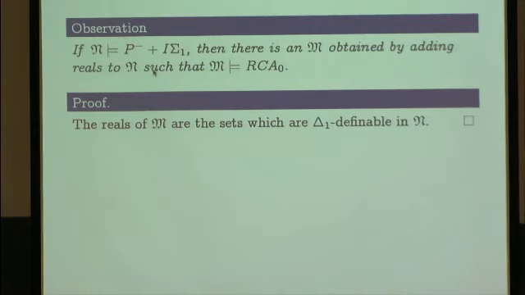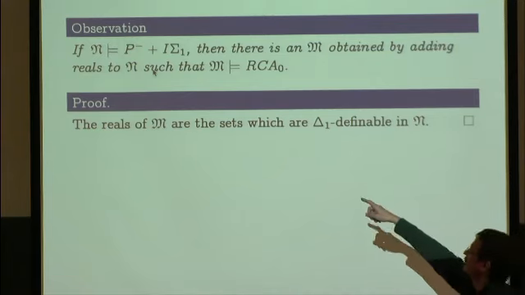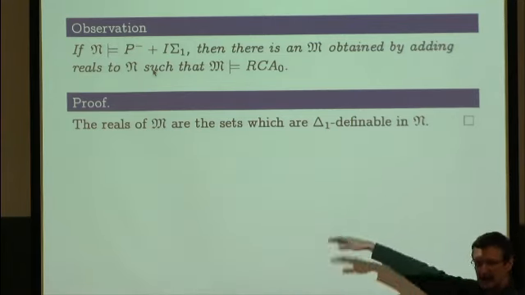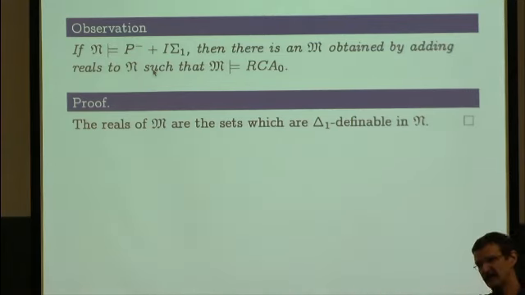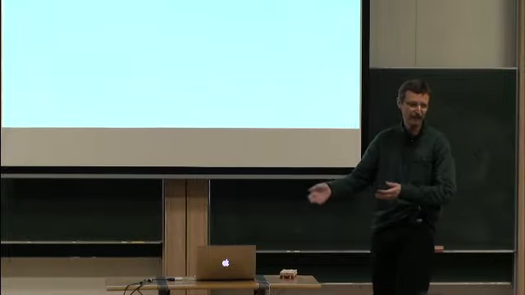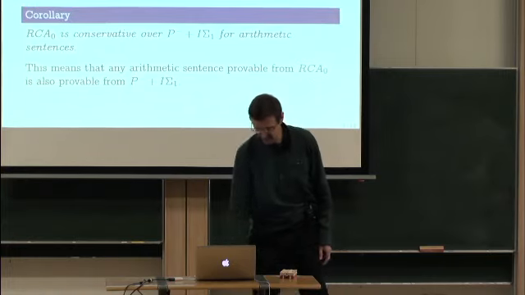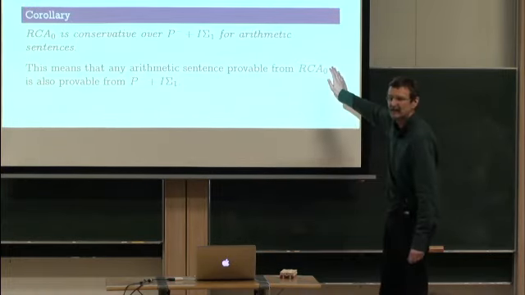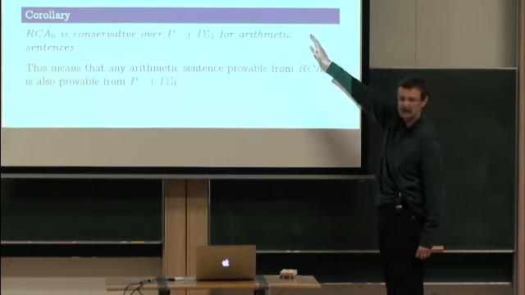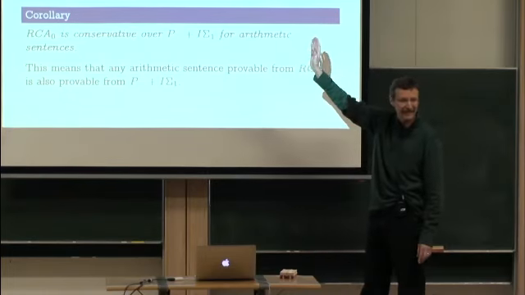So which sets should you add? The recursive sets. Right? If I just take a model of P minus plus I sigma 1 and augment it with the collection of infinite sets that are computable in that model, then you get a model of RCA naught. Sigma 1 induction holds relative to any computable set if you have a model of sigma 1 induction. So that tells you a fact here. So this is an example, right? It's a simple example to see, or it's at least plausible if you haven't seen this kind of thing before.